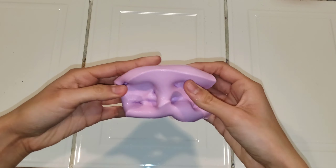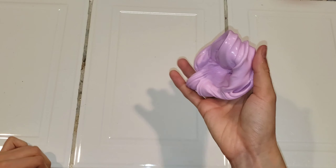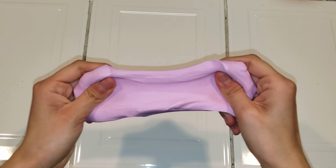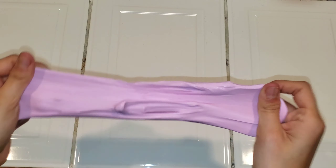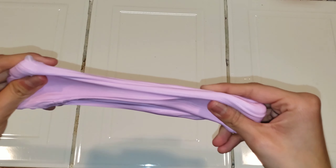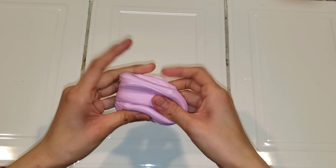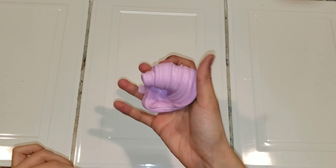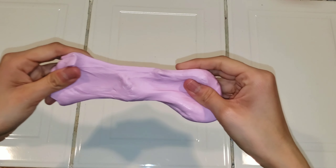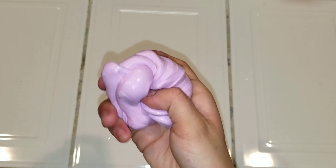This next slime is super thick — the thickest slime I've ever made. This is obviously made with glue and it is over-activated. The slime I'm about to show you will be a little bit over-activated because I over-activated them — they melted and I was thinking they would go back and melt. It's been over a month, maybe two months already, and it hasn't melted. It's still really hard because it's winter and my floor is freezing and I keep the containers on the floor. There is no ASMR to these; I'm just squishing it hoping for it to melt. But it's pretty much just freezing here every day.